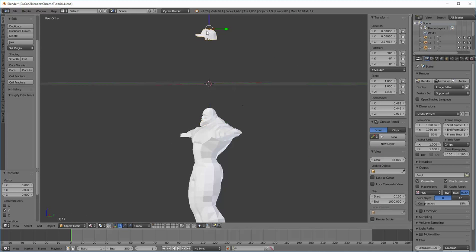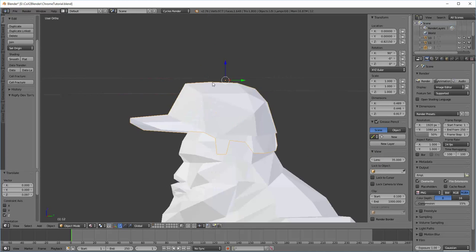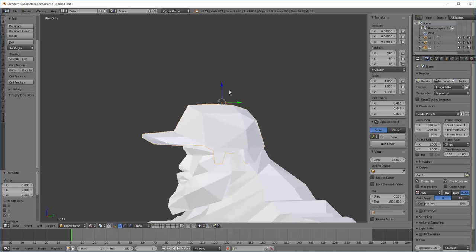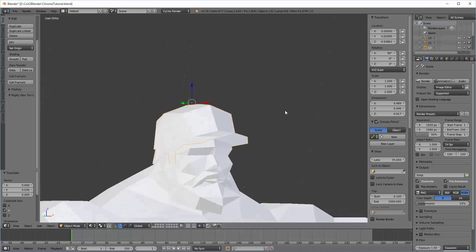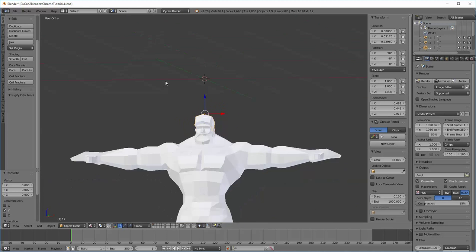And then his baseball cap. That looks about right. Okay.